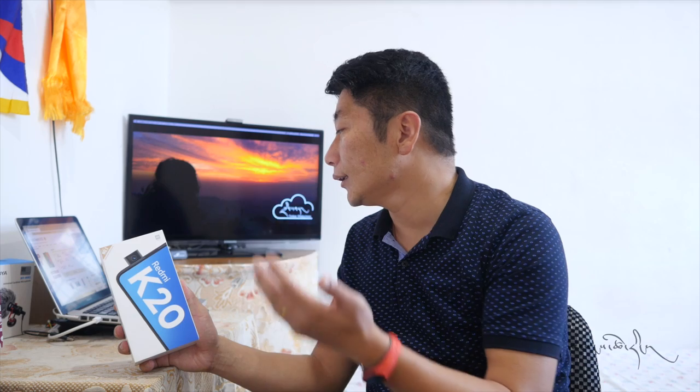Redmi K20 like the cover column. The camera, the 48 megapixel, the 8 megapixel, and 13 megapixel, and 20 megapixel selfie camera. 6GB RAM, the 64GB ROM.